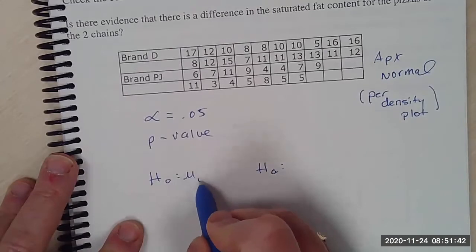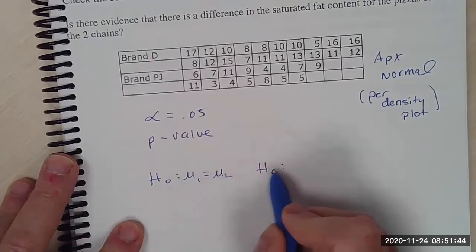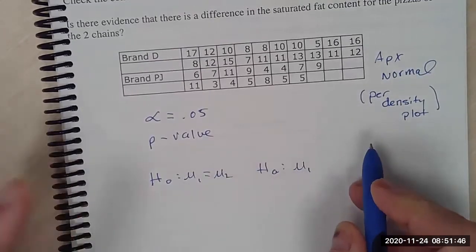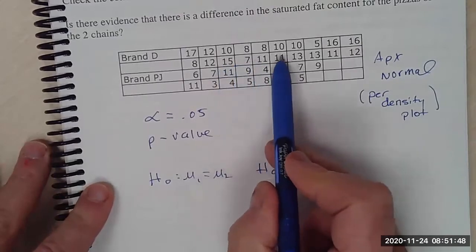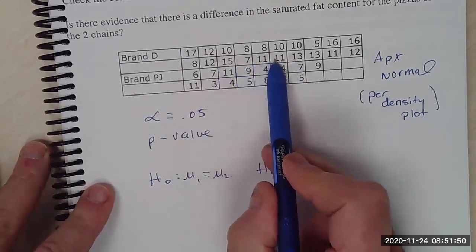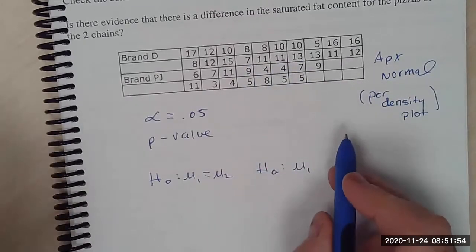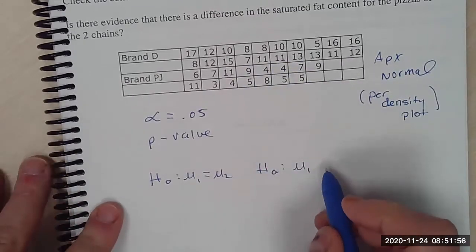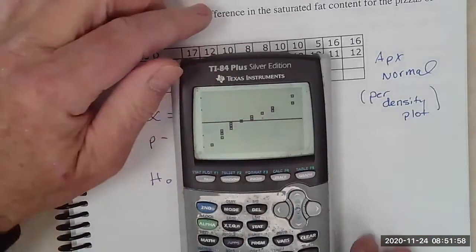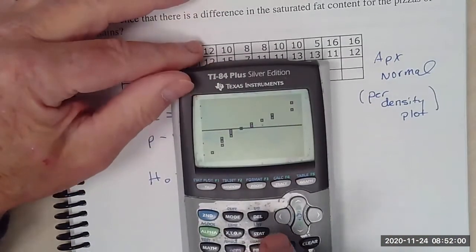So that's mu sub 1 equal mu sub 2, mu sub 1. Okay, this looks like it's going to be higher without even looking at the test, the statistic results. So it looks like it's going to be higher. Okay, fine. You want to know. Okay, let's see.